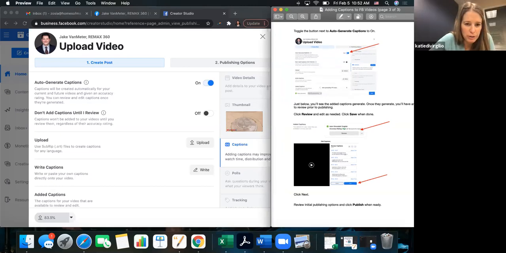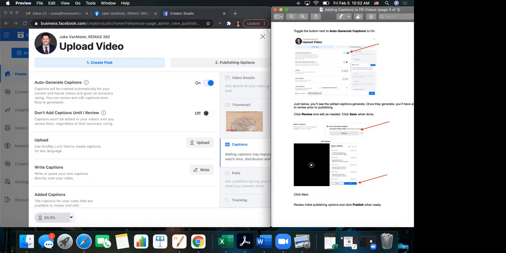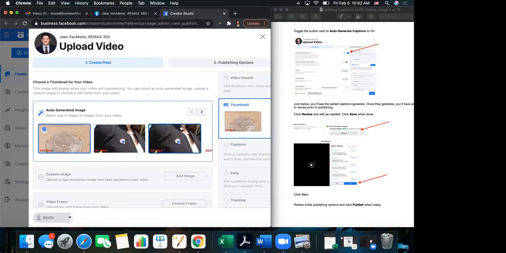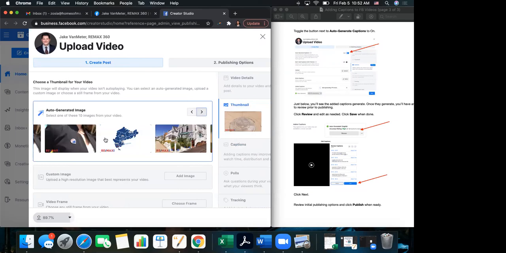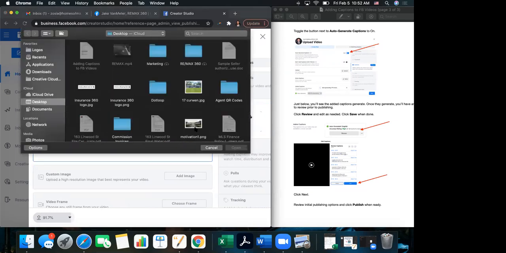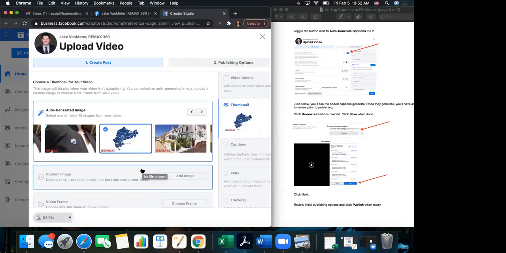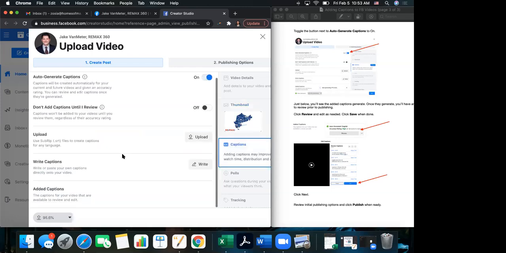So Dosha, right, just show them the thumbnail as well. That's the thumbnail that I was looking for. Yes, so this is where you would edit the thumbnail. You can click here and select an image that populates, which gives you some examples, or you can click here, custom image, if you've made one for yourself, and upload one. So you have either option, whichever you want to do. I'm going to go back to captions.